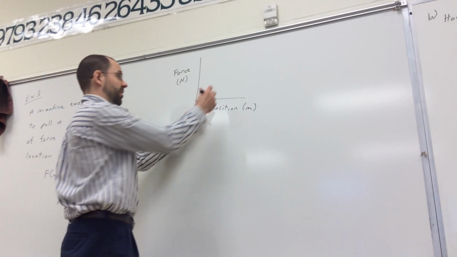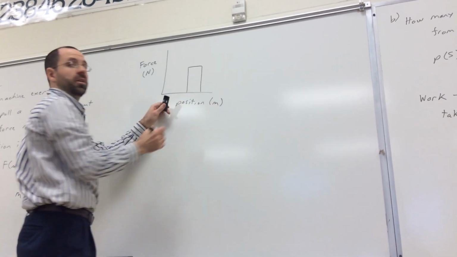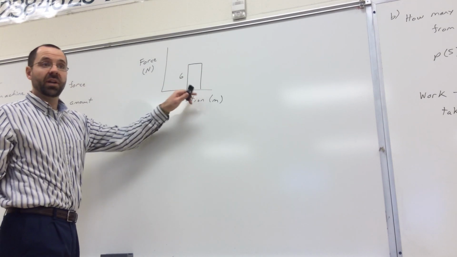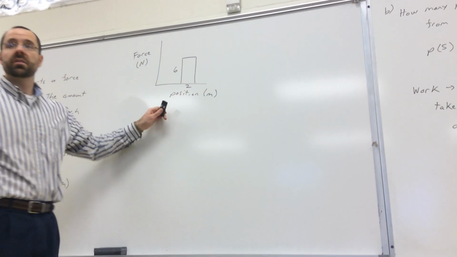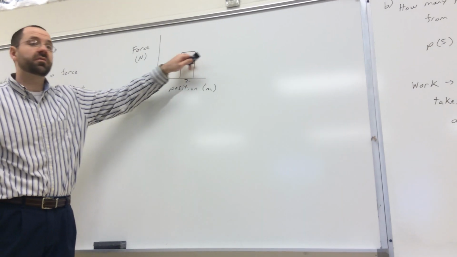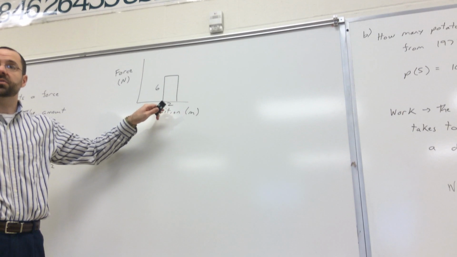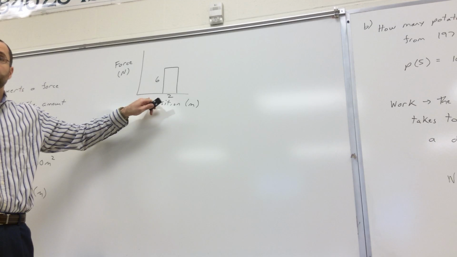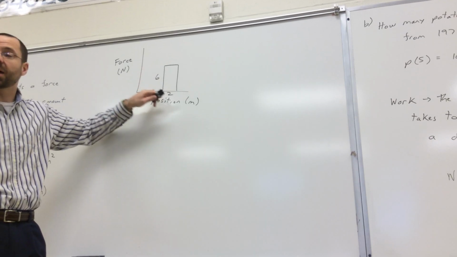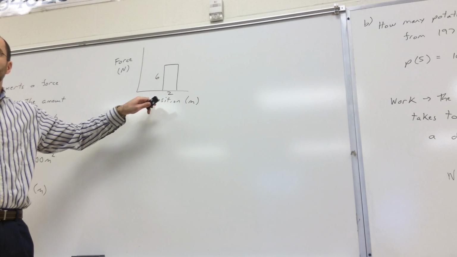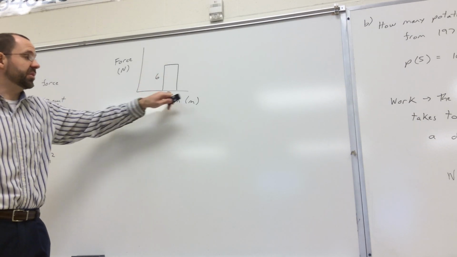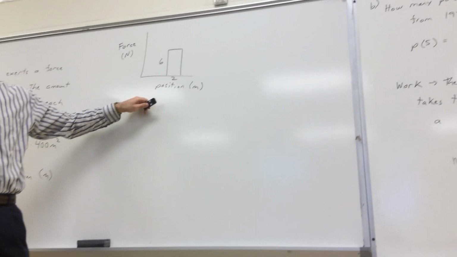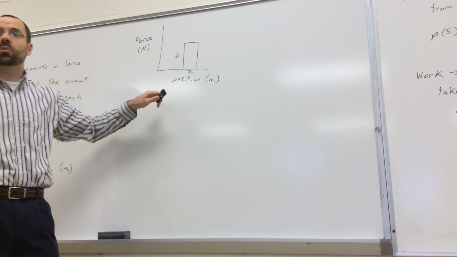So if you do area on this graph, maybe the height is 6 newtons and the width is 2 meters. So that means you'd have a consistent force of 6 newtons for the whole 2 meters. So then you'd get 12 newton meters, right? When you take newtons times meters, you get 12 newton meters. And that's work, right? When you take a force times a distance, that's work. So we should take the integral of this function in order to answer any questions about work.